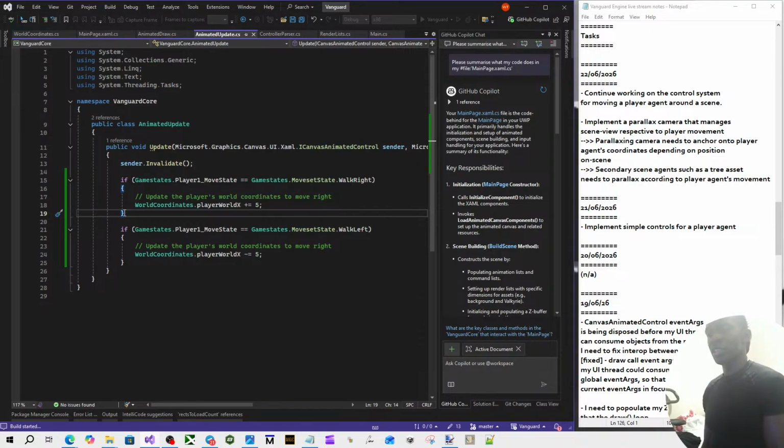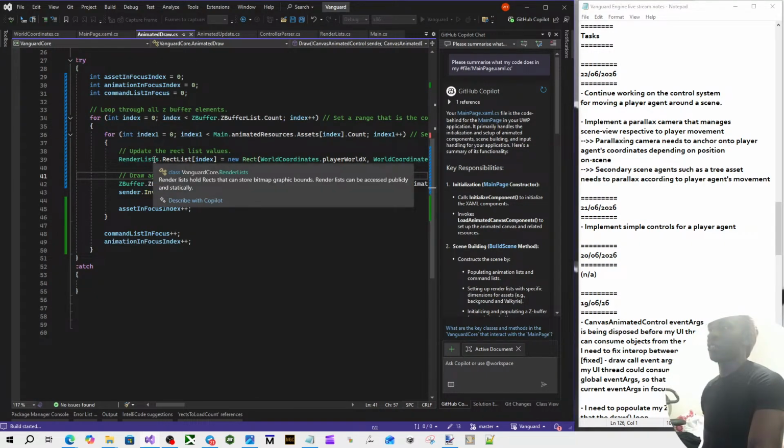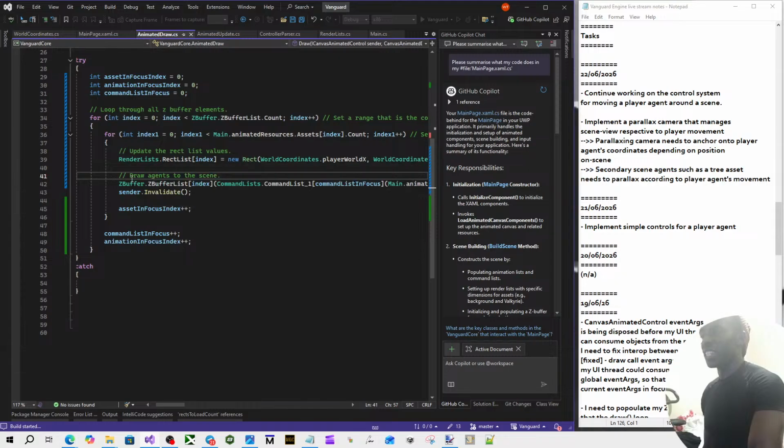Yeah, so it's a kind of naive approach with regards to how I'm handling this, but ideally moving agents should be done more dynamically. I could implement another nested loop, or there wouldn't be a need to nest another loop because I'm already incrementing through all the assets. I just have to make sure everything flows dynamically. I guess I could have all the world coordinates placed in their own list. That would work. Yeah, that'd be so cool. I might do that.